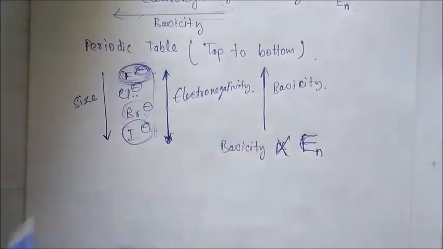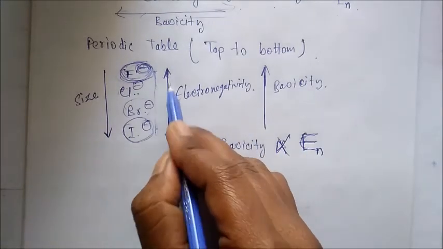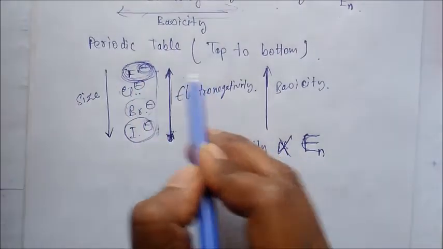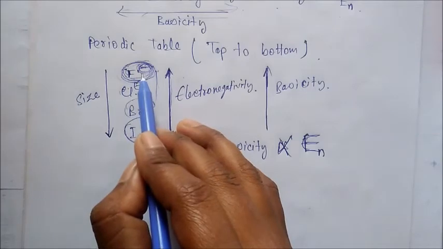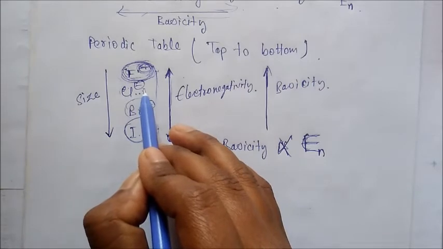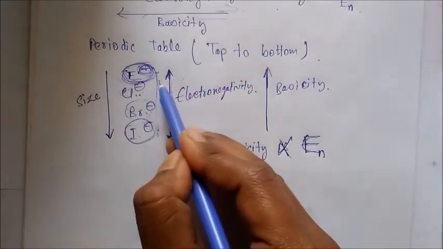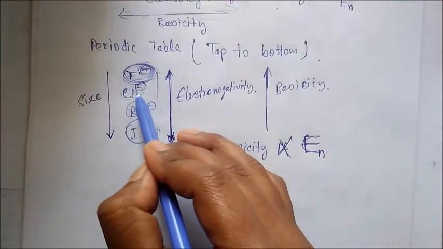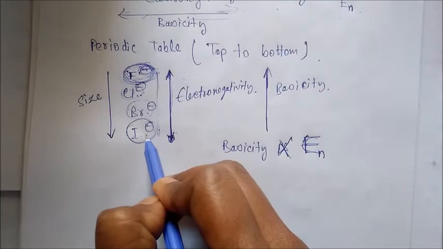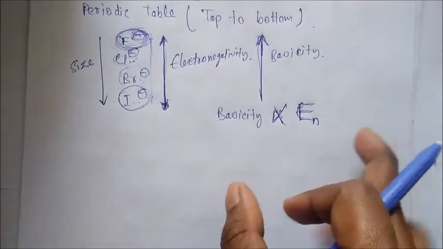In the periodic table, from top to bottom, we can see size is increasing as the shell number increases. So electronegativity will increase in this order. Though it has higher electronegativity, it has higher charge density also. So there is greater availability of electrons for fluorine compared to Cl. So Cl has greater availability of electrons than Br. Br also has higher electron density than I minus. So they have a greater tendency: Cl has greater tendency than Br, and Br has greater tendency of giving electrons than I minus. So we have basicity increasing in this order. So basicity is directly proportional to electronegativity here.